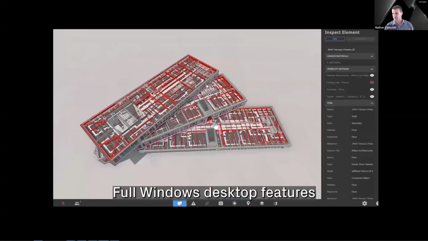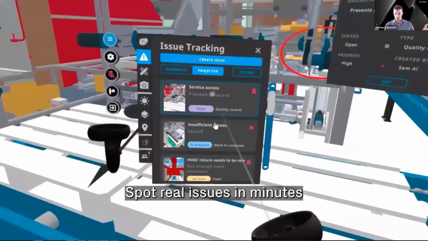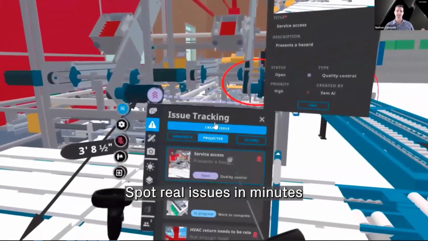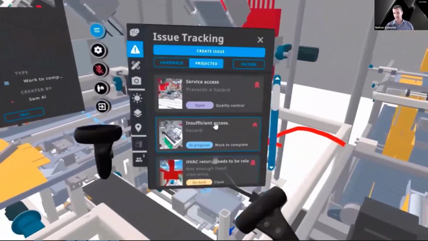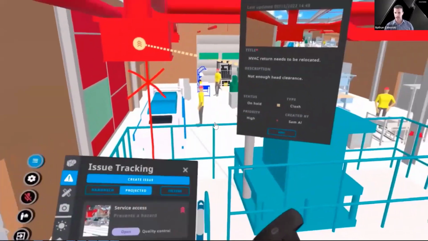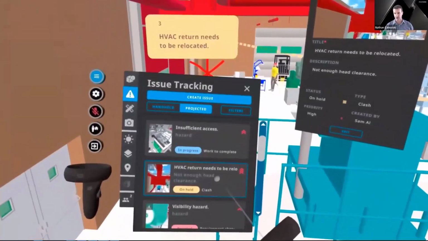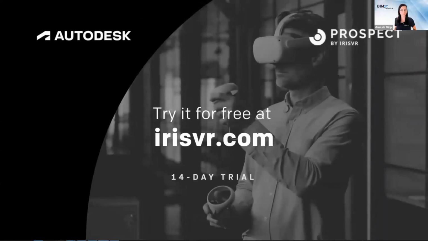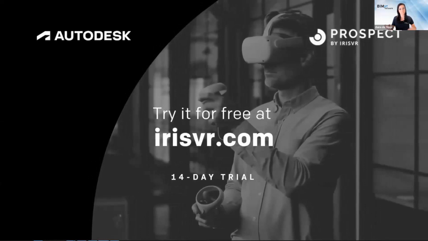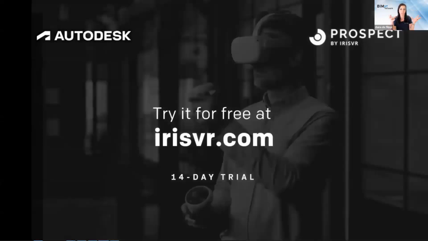This is also available for view on desktop. Of course, it's always a better experience in VR. You get that sense of space, you get that wow factor, but you can also bring in people that are either unable or unwilling to get into VR, because unfortunately, some people still don't like to strap on a headset. Some people still say that it makes them nauseous being in that complete immersive environment, right?